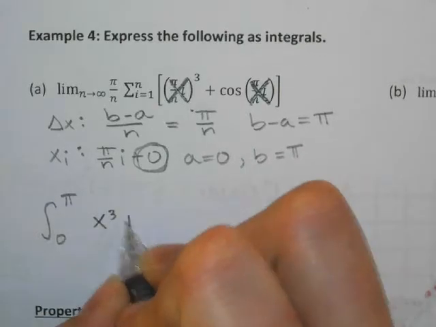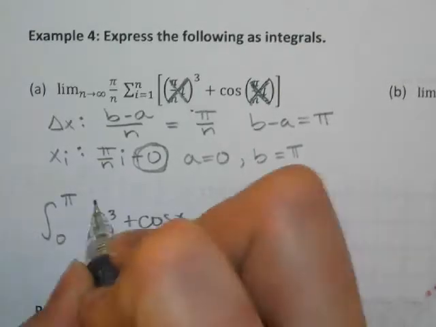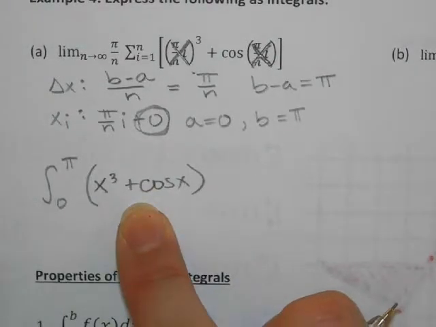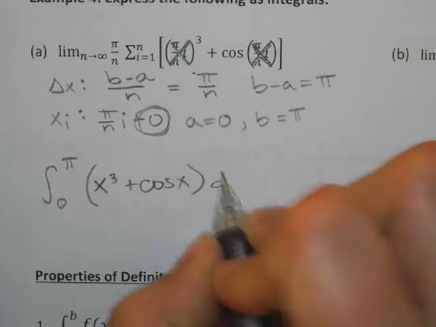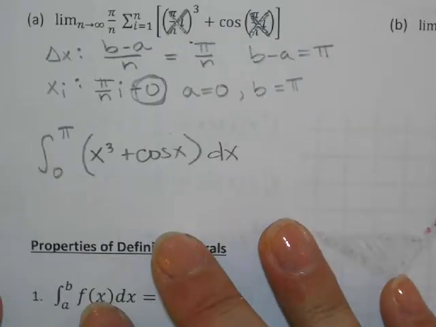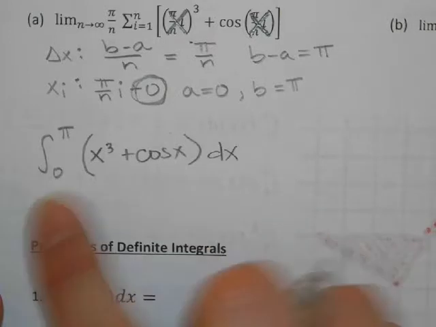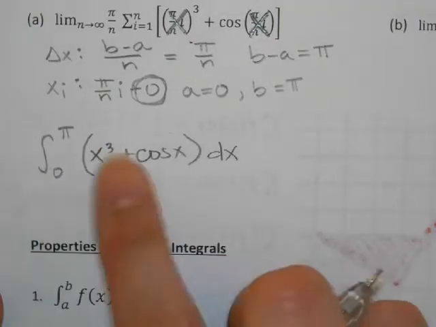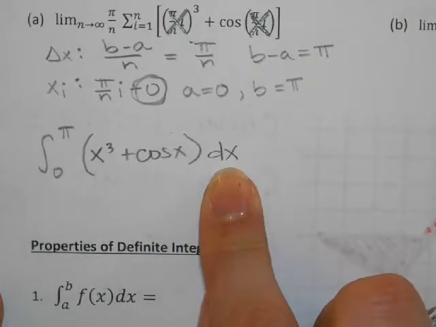So this right here, I'm going to put parentheses around it. That represents the height of my rectangle. We always plug something into the curve to find the height of the rectangle. The dx, as you guys said, represents the width of the rectangle. And remember, this s right here means the sum. So we're finding all the rectangles from 0 to pi, using this as our height and this as our width, and we're doing the sum of all that stuff.